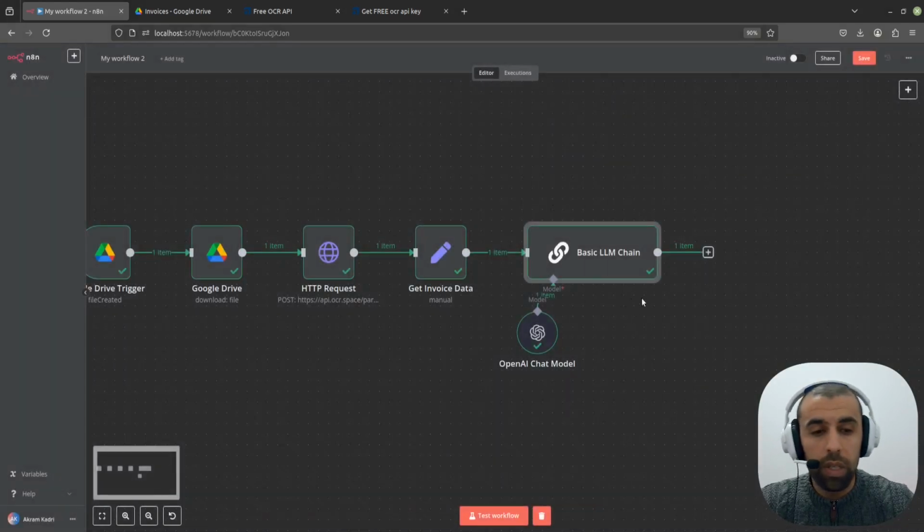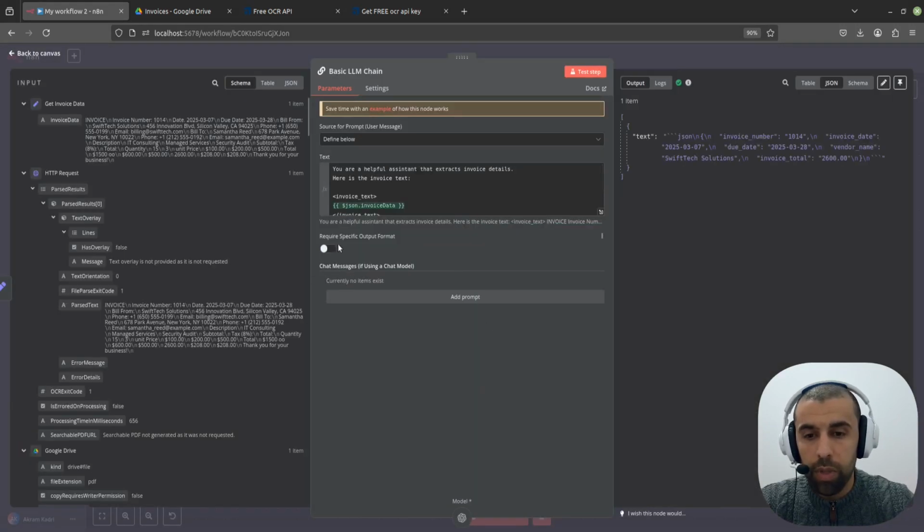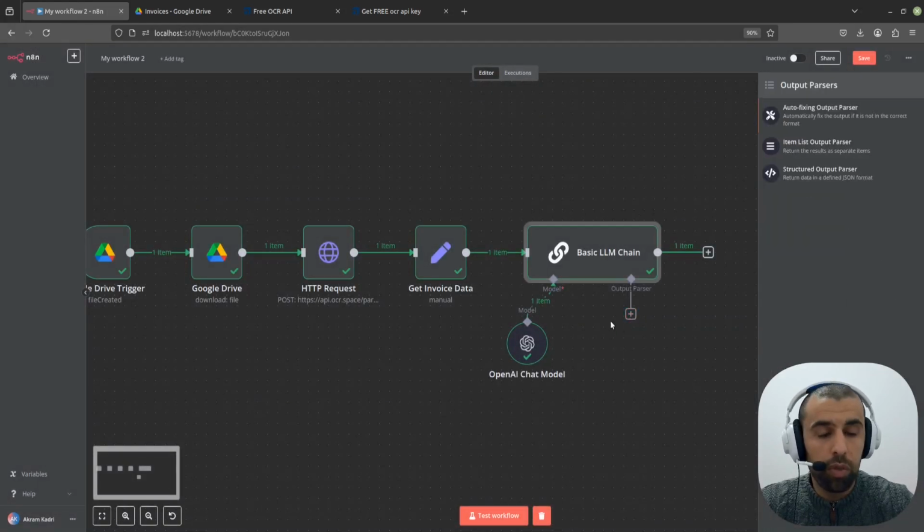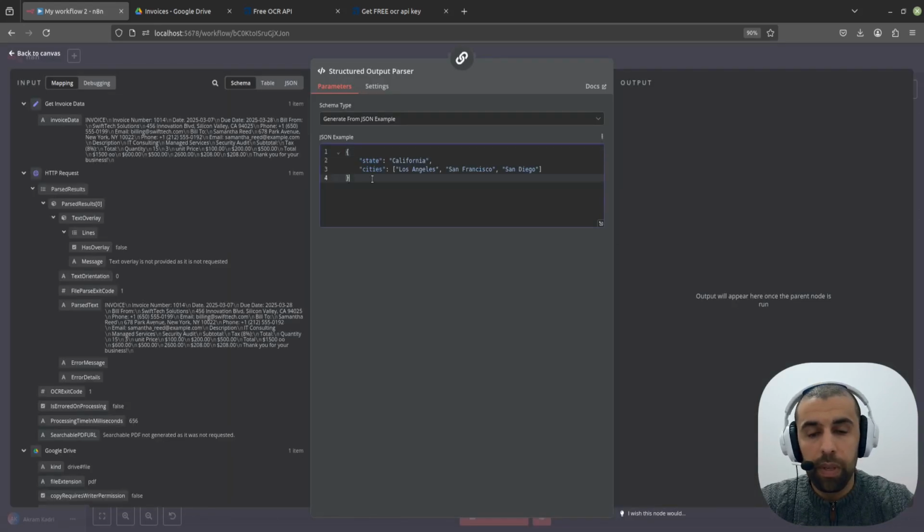So for that reason, we're going to need to add an output parser. Click on require specific output format here, toggle this. And here we're going to add an output parser to make sure that we always get the output in the same predictable format that we can work with. We're going to select structured output parser here, and here we're going to enter our schema.